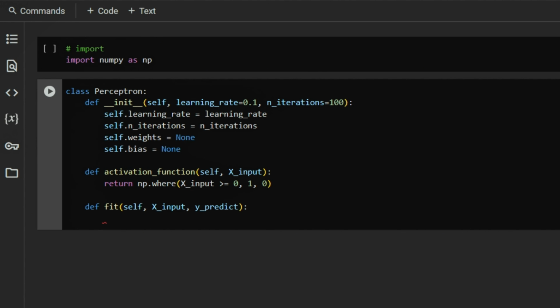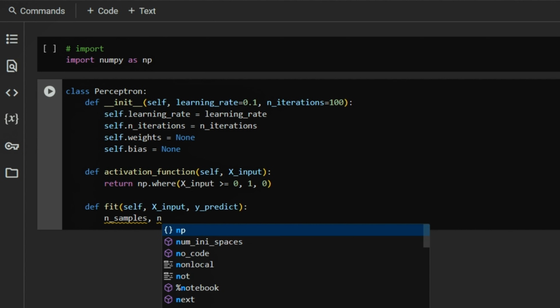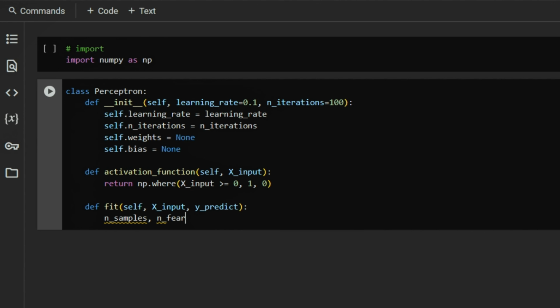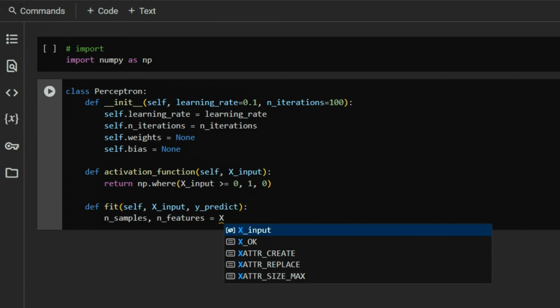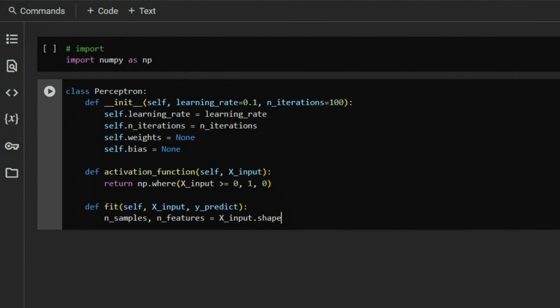Okay, so now we need to define our input shape. So the shape is going to be the X axis and the Y axis, we'll say. So that shape is going to be samples and then features. Features will be the columns, and the samples are the different values in those columns, and that's going to be X bracket type input shape. There we go. So the shape of the X input, the columns and rows, that's what we're going to do.